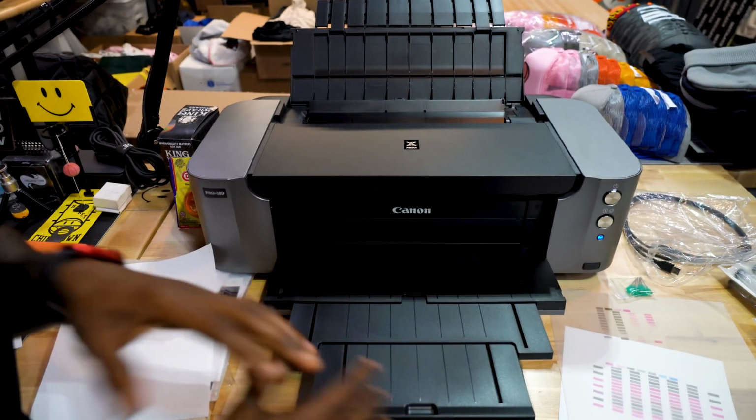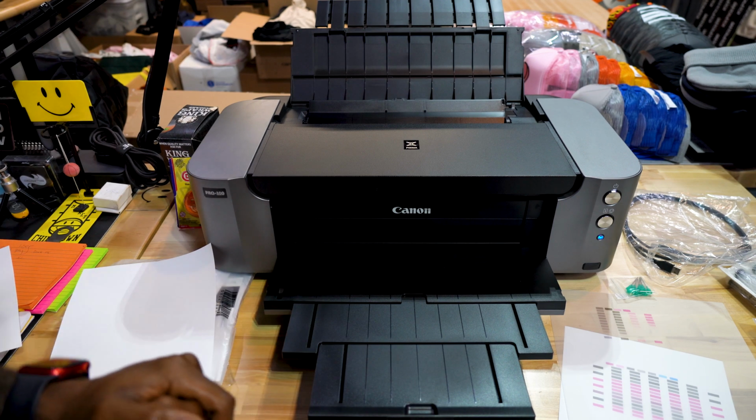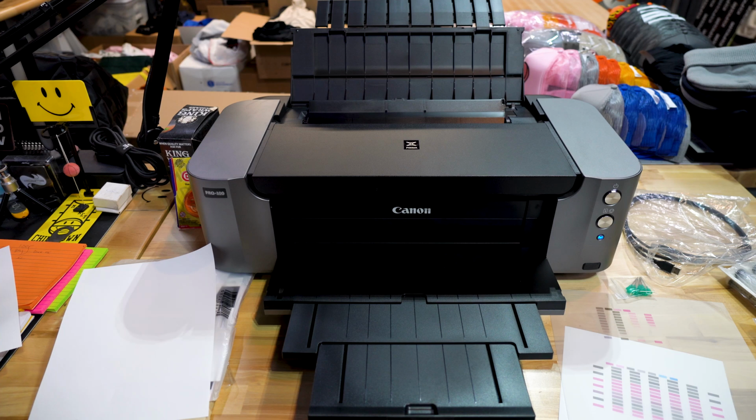So looks like it's up and running, everything is good. I'm gonna go ahead and jump into the computer. That is a bright line train out there if you can hear it.